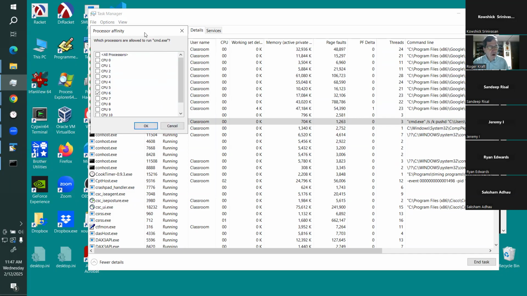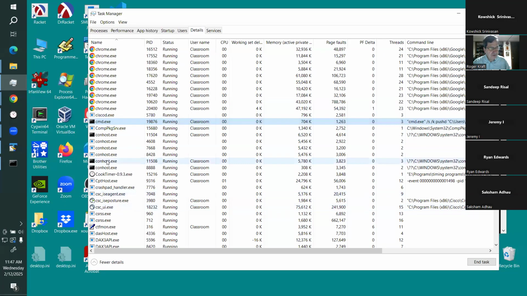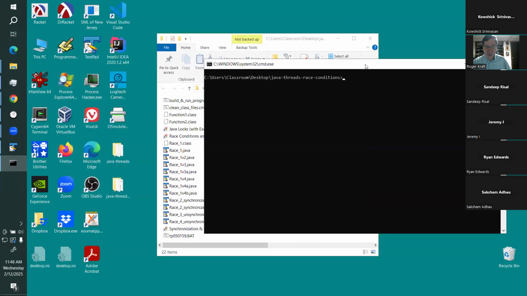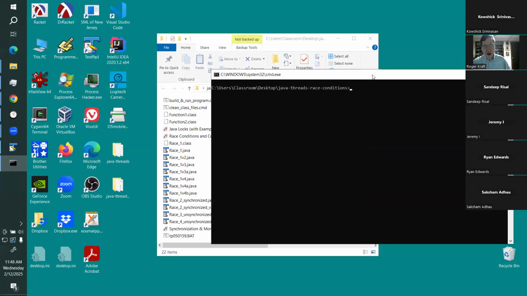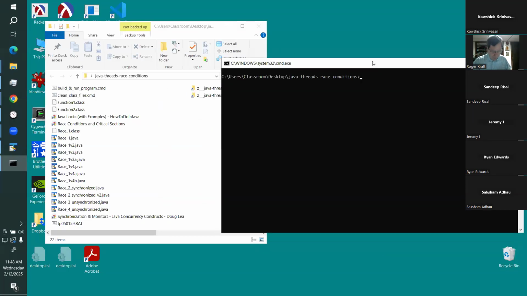Okay, so now that CMD is only running on core 6. But that also means the way Windows does it, any process that CMD launches is restricted to core 6. Doesn't matter how many threads it creates. Any process launched from this CMD is stuck on core 6. Okay, now I'm going to run that program. Even though it's going to have multiple threads, all those threads are going to be running only on one core.